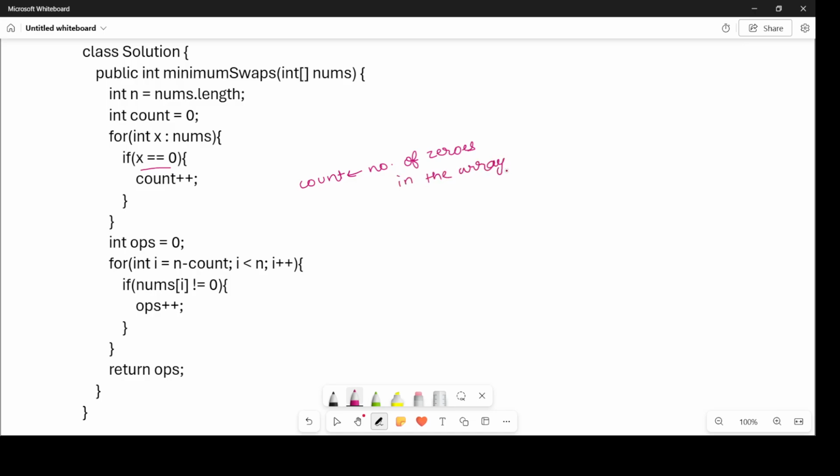How many zeros are present in the array will be stored in this variable count, and finally you initialize your operation variable as 0 and process the last count indices. And if you find any non-zero element, then you simply increment your operation by 1, and after all processing of the last count indices, you return your operation as your answer.